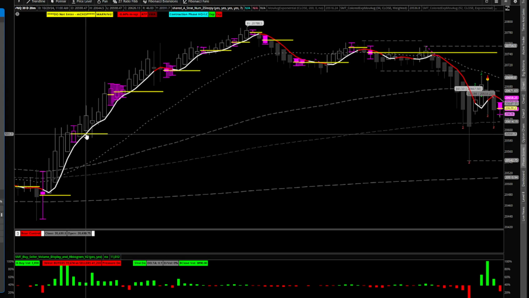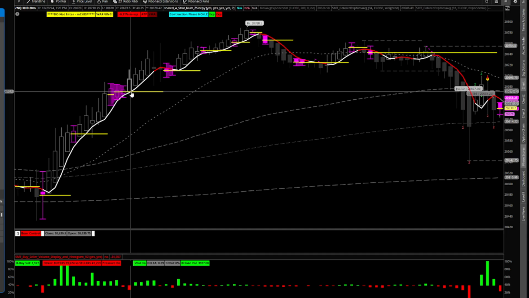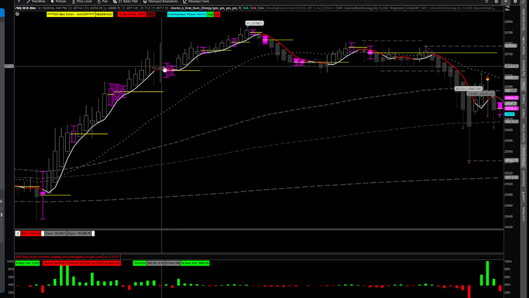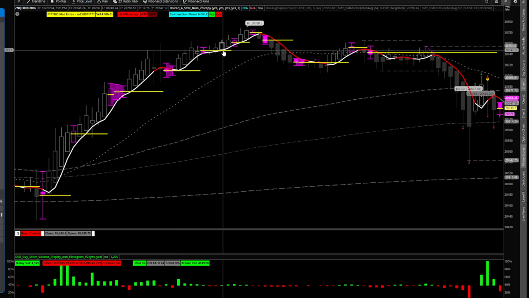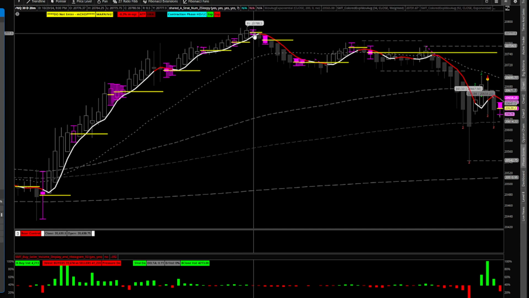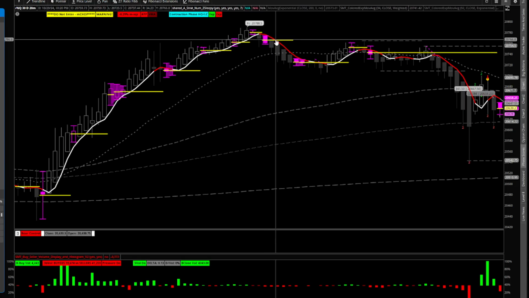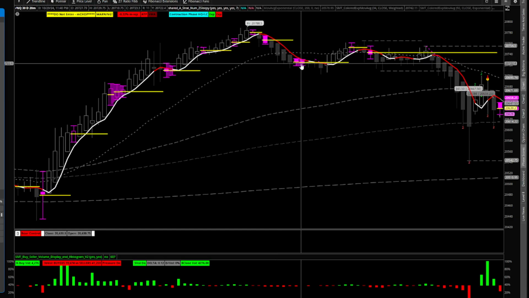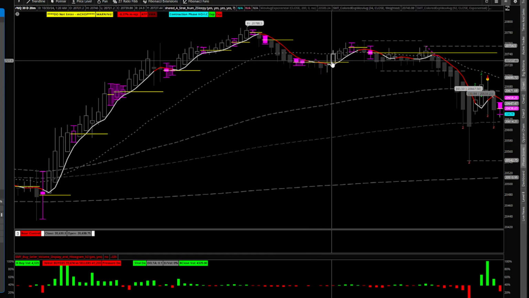Here, contraction, we break over the line. ATP is white, we take it up. Break over the line, ATP is white, take it up. Here, contraction. Change over the master pattern, ATP line white, take it up. Over the breakout, take it up. Under, never crossed over. Cross under, take it down. Another contraction, take it down. Another contraction here. This one was really, really tight. This is not a trade in here at all because this is so tight.